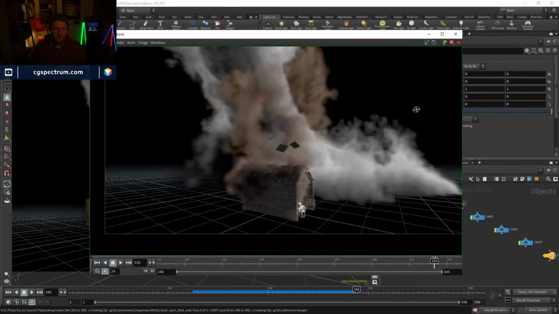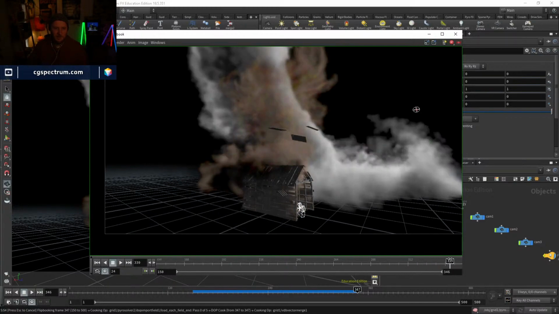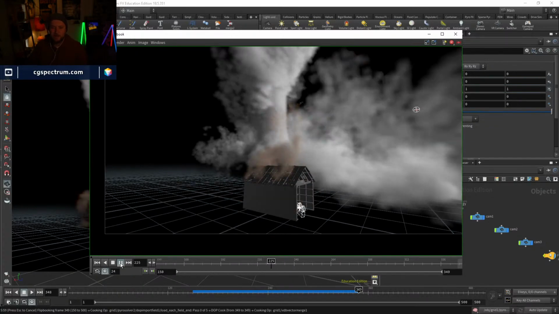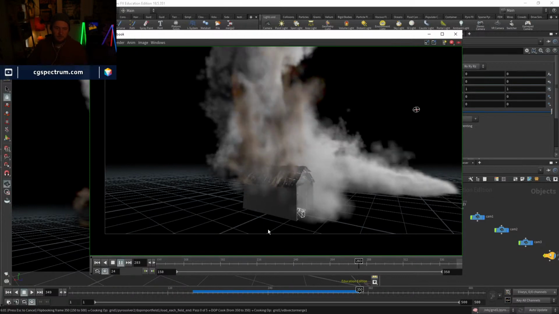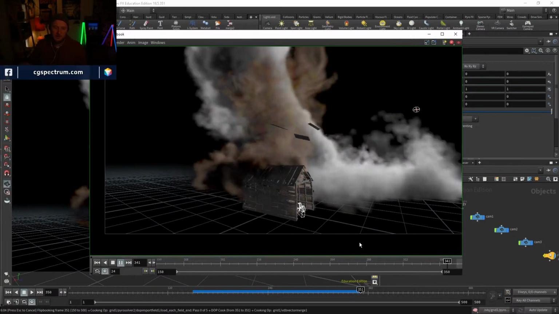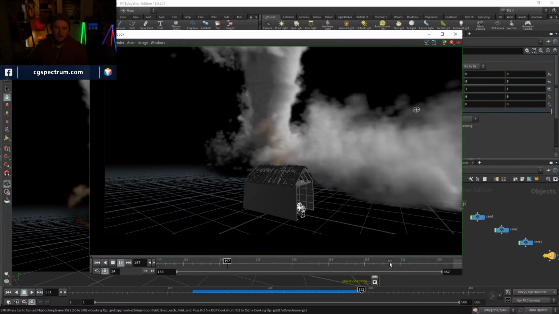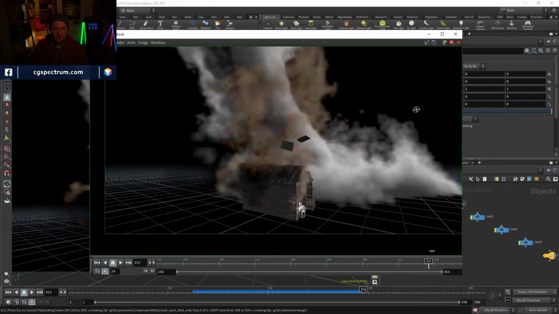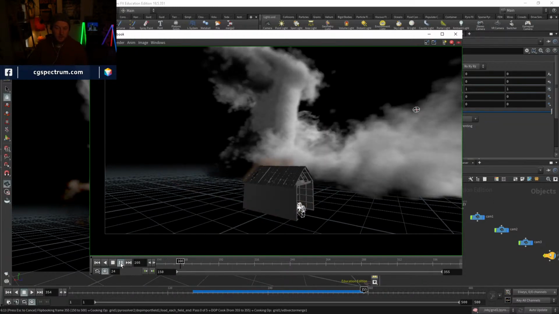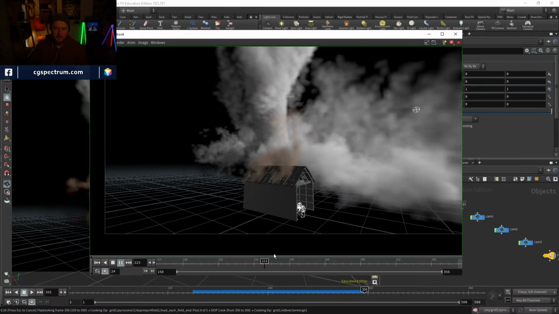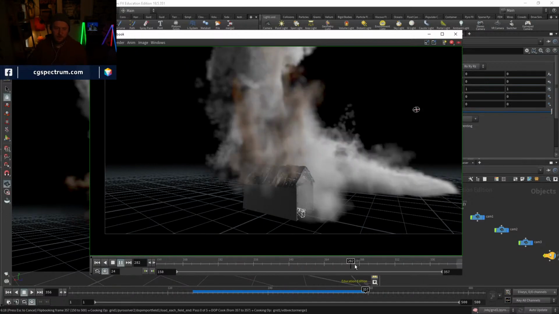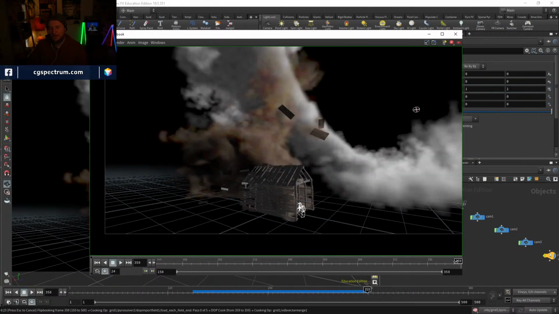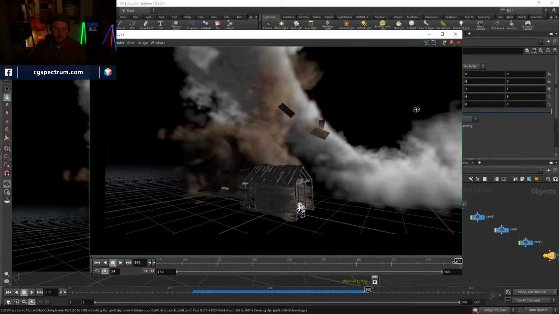But I think a lot of people, when they're starting out, don't really understand render settings, and they waste a lot of time rendering stuff. They could just change a few settings and get it back in a couple of hours instead of 48 hours, or you hear of all sorts of really long render times. Some things do take a long time to render, but they don't necessarily have to. And certainly when you're testing stuff, you don't want really long render times, because you want to keep working, keep changing, and iterating on things.